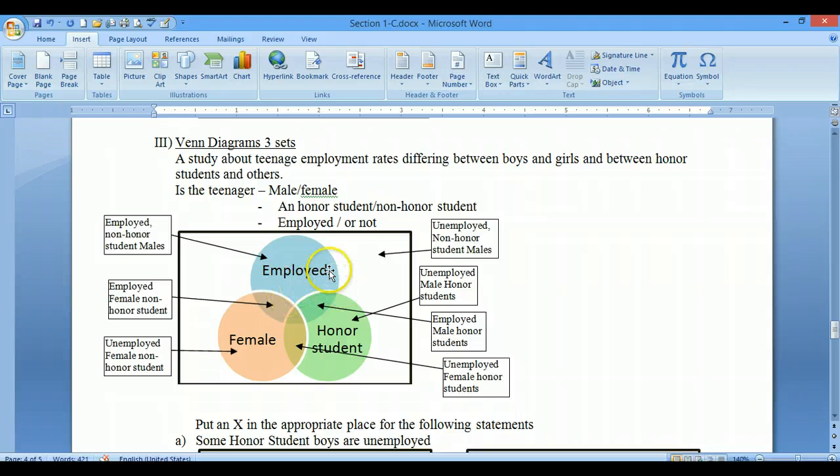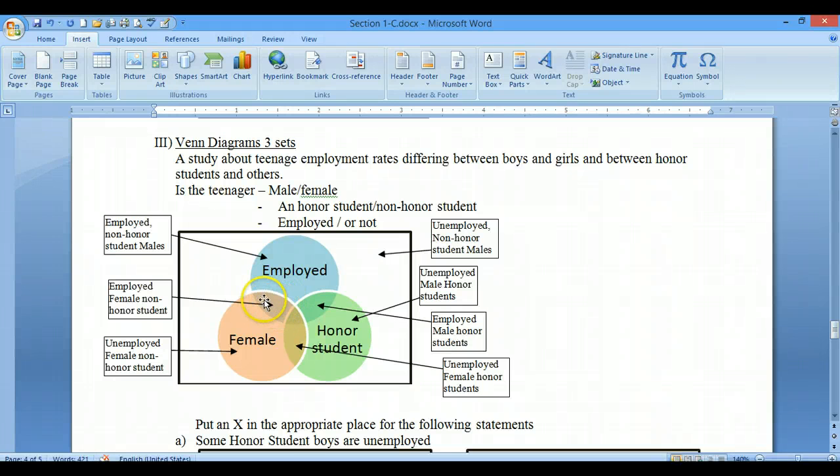So up here in this portion of employed will be all teenagers who are male. So male teenagers who are employed, and also they are not in the honor student set. So this is employed, male, non-honor students.